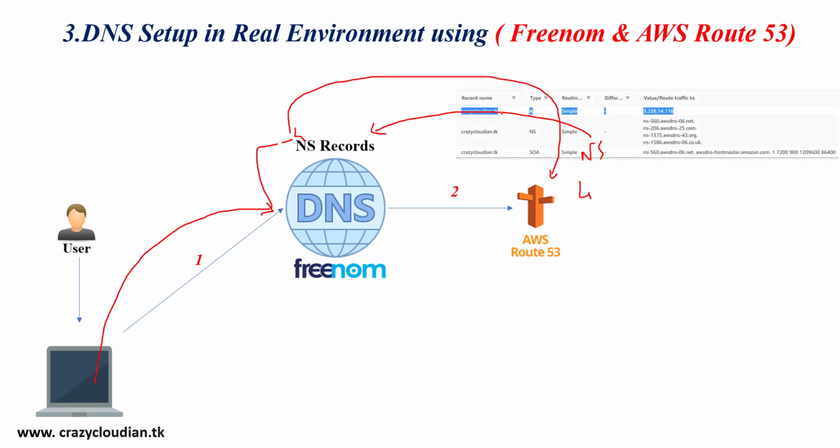And here you can see I have added one entry. It's called an A record that I will discuss later on once we create the EC2 instance over here. Once you register, you have these two records by default, the NS record and the SOA record. SOA is the start of authority. Actually, different records are used for different purposes. So let me give you the quick flow.